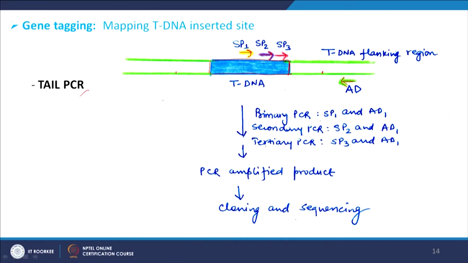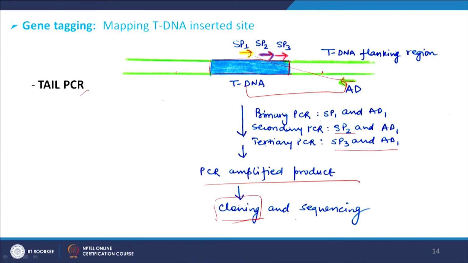So you have a kind of pool of primers, and you might find a primer which binds here. If you run a first primary PCR with sp1, you can enrich this amplification, then you use another primer and keep on enriching. With a combination of primers, you might amplify this region, from here to here, and then you take this PCR amplified product and clone it in a vector. How to do cloning, you would have studied somewhere.